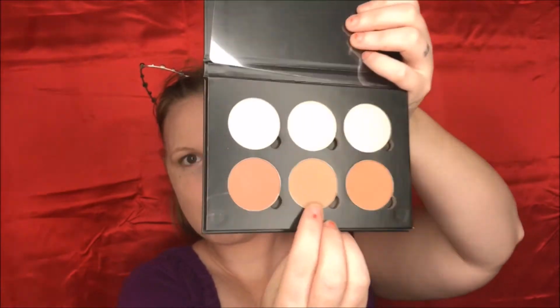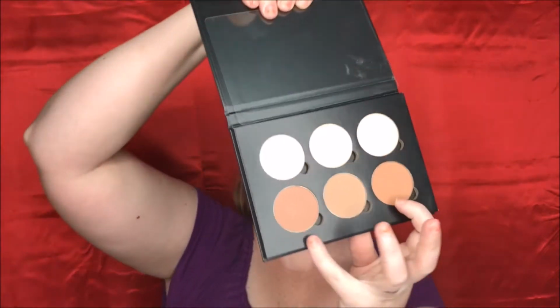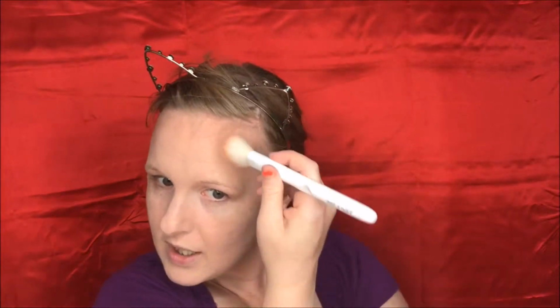And a good way to know if your stuff is setting is to feel your face and see if it's tacky. I'm going to be going in with the, now this is a new product, but it's new to me, the Anastasia Beverly Hills Contour Kit, and this is in light to medium. And I'm going to use this middle shade right here. I guess I'm going to use that with the Wet n Wild angled brush. I don't know if I would really be able to get much use out of the other 2 colors, but the middle color so far is working okay.